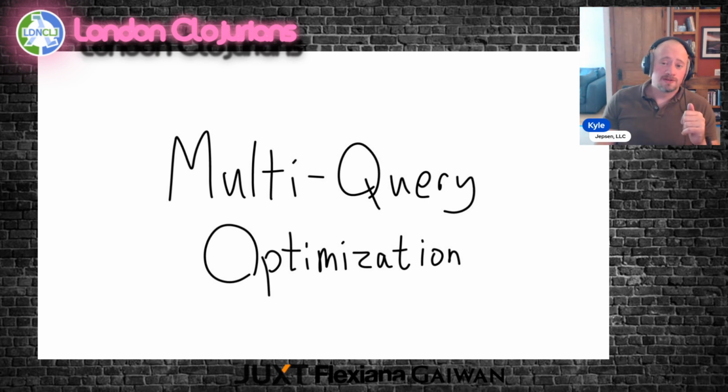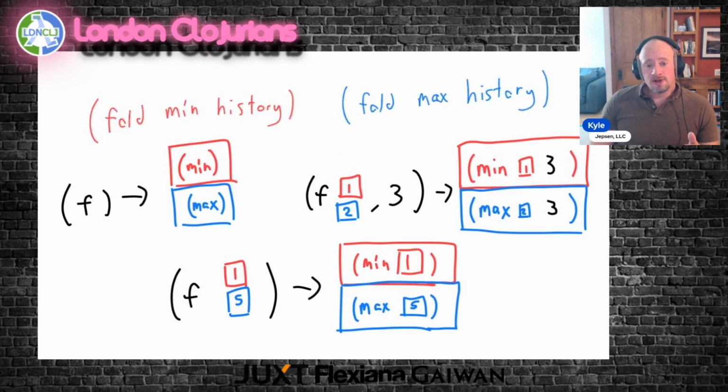including if you do more than one at once. We have multi-query optimization, kind of like a database. If you want to do two folds at the same time over the same history, for example, finding the minimum and maximum elements, there's nothing that stops me from having min and max and gluing them together into a new reducing function. To build an accumulator, I make an array of the minimum accumulator and maximum accumulator. To merge in an element, I would call the minimum function with the minimums accumulator and the element, and the maximum function with the maximum accumulator and the element. And then to seal, I would seal each piece individually.